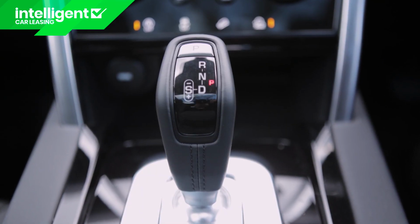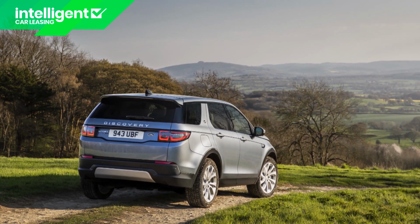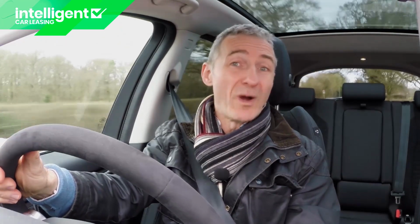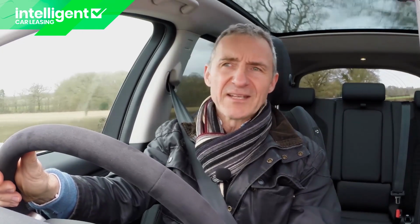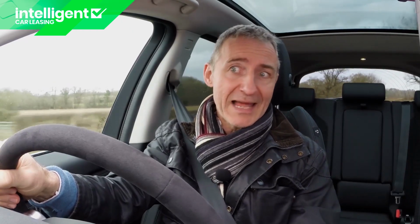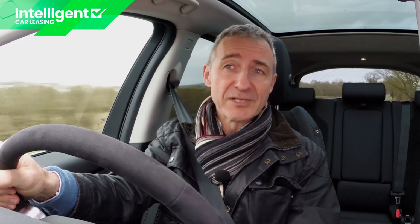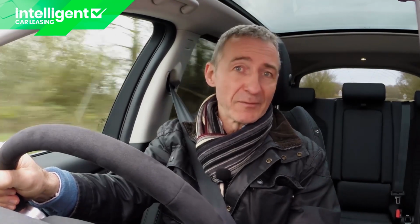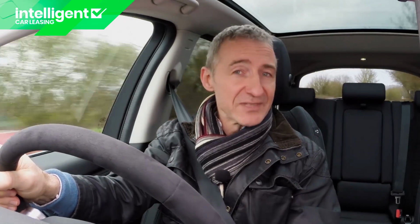As usual with JLR products, the model numbering designates horsepower, and for the reasons that we gave earlier, the MHEV version of the D150 diesel unit doesn't seem to have quite enough of it, despite its quoted 380 Nm torque figure. That ordinarily ought to be enough to propel a car of this size along with reasonable alacrity. If you won't habitually be using your Disco Sport very often over long trips or when fully loaded, that may not matter too much. The performance stats for a D150 Auto see 62 reached in 11.1 seconds on the way to 117 miles an hour.